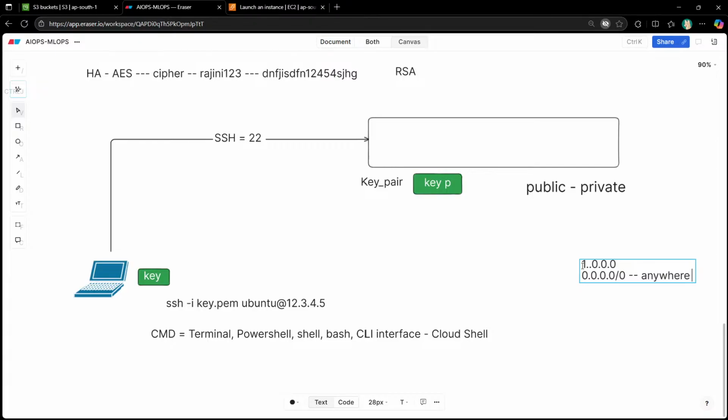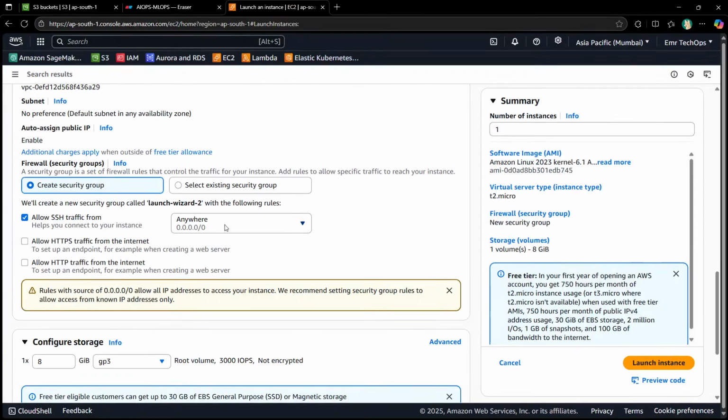So 0.0.0.0/0 means anyone can access it, that's why it's anywhere. You can also select custom, from your office location or your single IP address. From your home, if you're trying for a specific device, then you can access it from the single IP address.